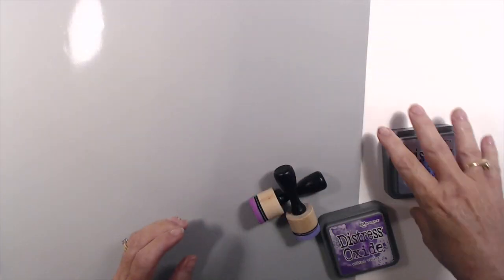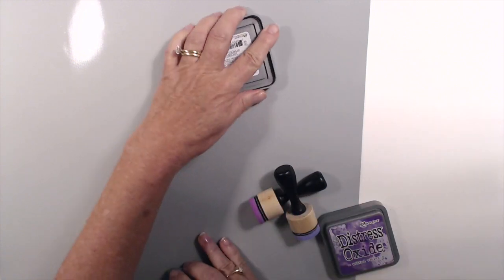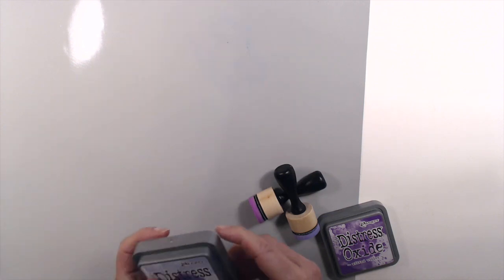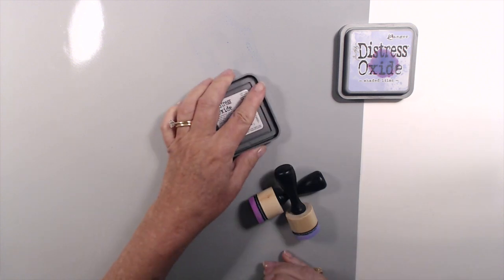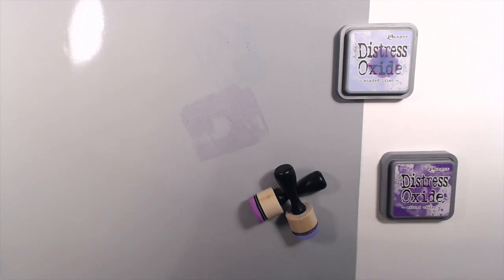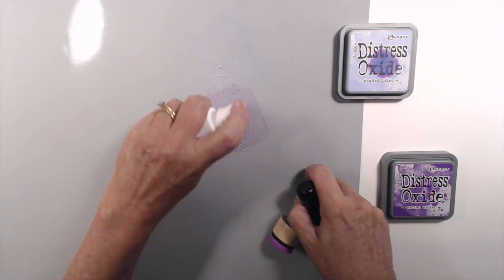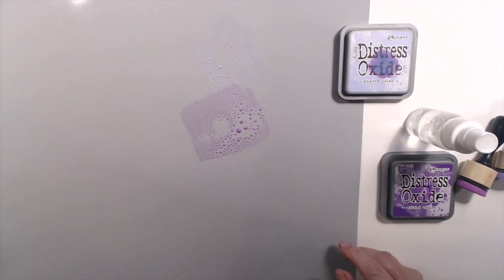But what I want to show you is what you can do to create backgrounds on this same piece of paper. So I'm bringing in the Shaded Lilac and now the Wilted Violet, and just smushing them onto my craft mat. This time I'm going to use the water and show you how the water will react with the glossy photo paper. I've done a lot of techniques with Distress Oxides on regular paper and on glossy cardstock. This is completely different. So let's have a look and see how it goes.